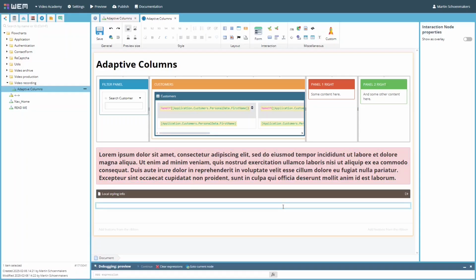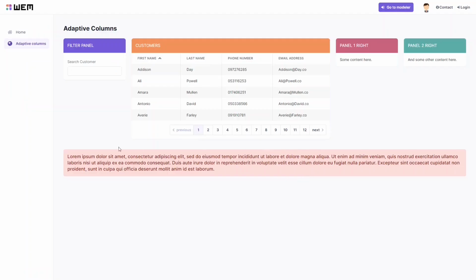Another application of adaptive columns is to reduce the width of content in case of large screens. Take this alert component for instance, with some text on board. Previewing this alert component will show the text in a very wide container, which makes it difficult to read. We can do what paper newspapers do, display text in columns to make the page more readable.